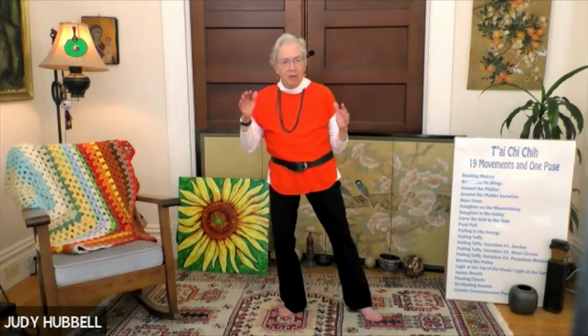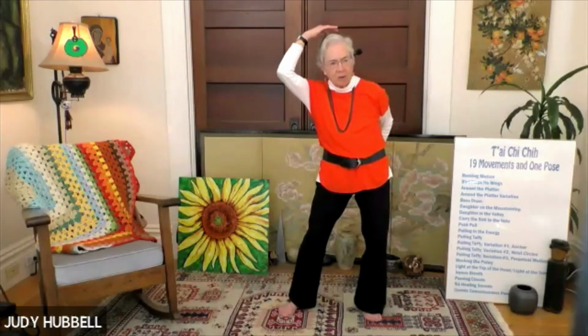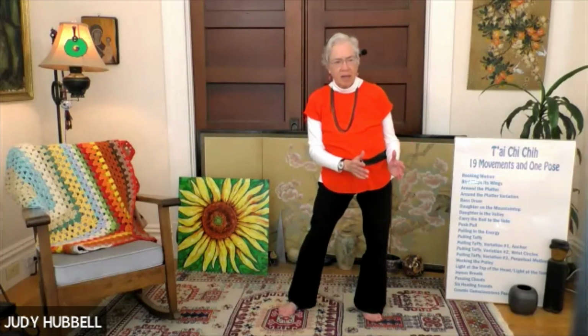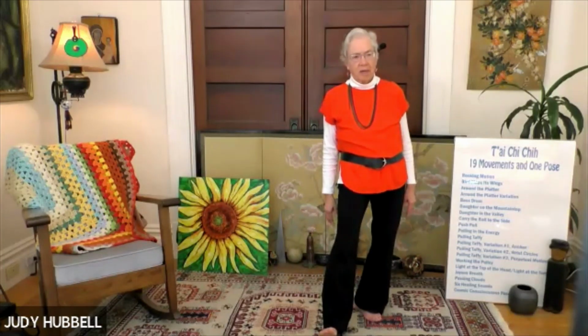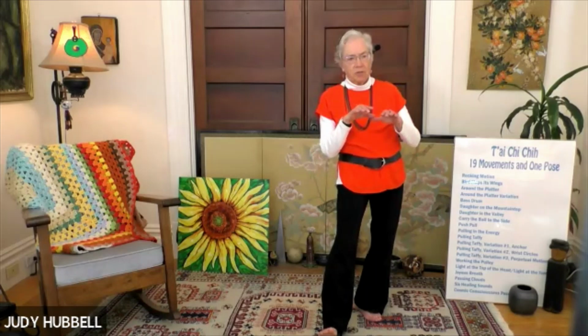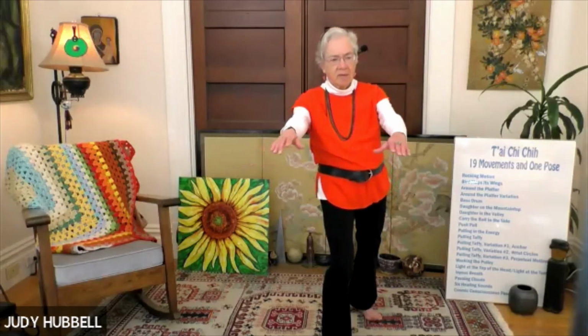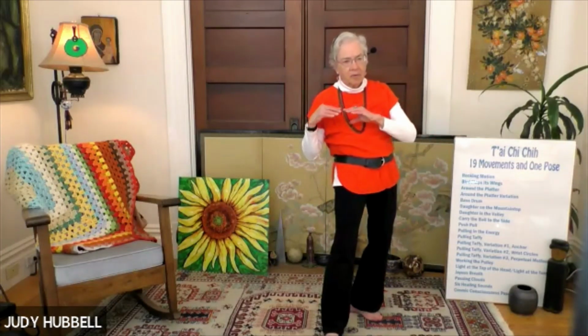So what you want to feel is that the crown of the head at the back of the skull and the Ming Men, or the tailbone area, is one unit. And then when you get over towards your right side, release into the substantial leg and release your left heel forward. Lengthen through the spine again. And now as you shift the weight into that front leg, the knee will bend in front and the back leg will straighten. And then the back leg will bend and then the front leg straightens.